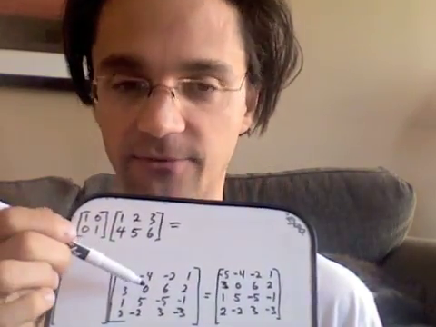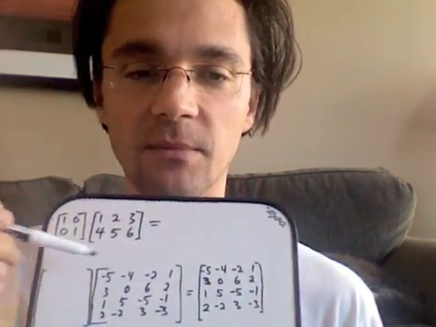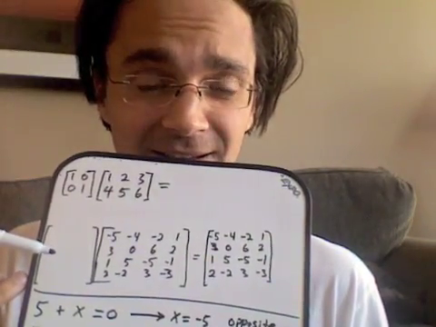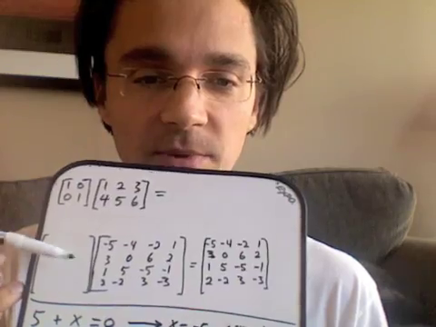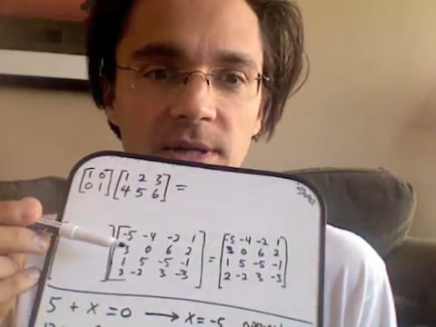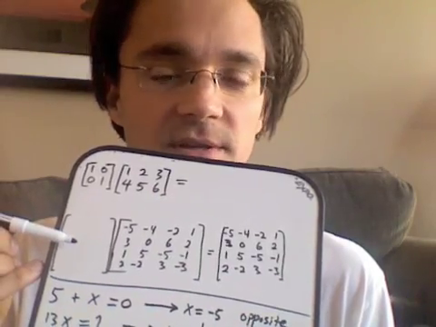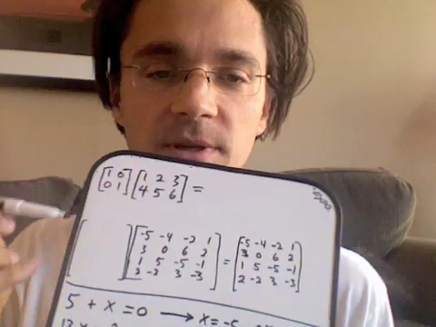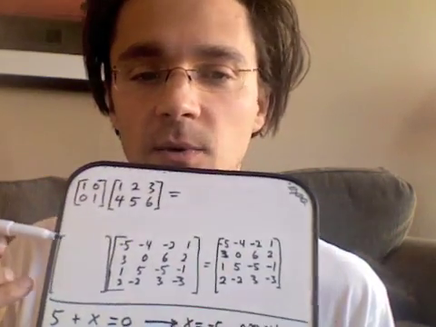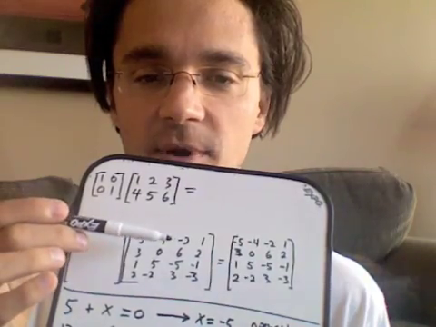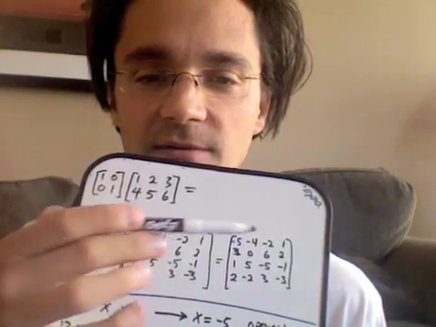Alright, so what would we do if we wanted to do the same thing, preserve the identity of the matrix, but for a much larger matrix? If we put 1, 0, 0, 1 here, that wouldn't work, because that would be a 2 by 2 multiplying a 4 by 4, so that's just not going to work. So we need to somehow figure out what to do in a situation like that. It's going to look an awful lot like this thing, but it's going to have to be bigger. What dimensions is this going to have if it's going to multiply by a 4 by 4 to give us another 4 by 4?